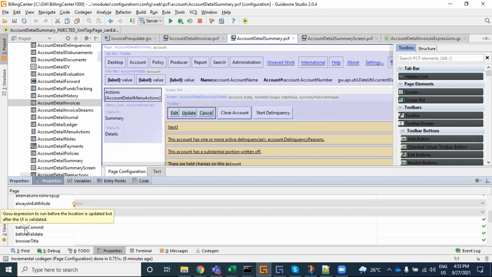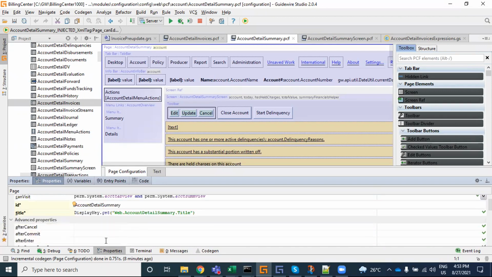So now go to after commit. Again, in after commit, you can write here in PCF also, because this page has code, you can see. Code you can write in PCF, same like previously we have written. You can write the logic into code or any class. Now code I have shown you, now I will write into a class. So where do we need to write?